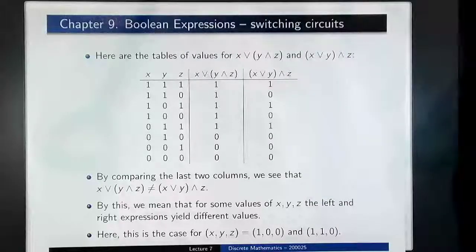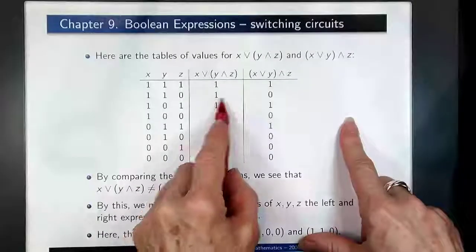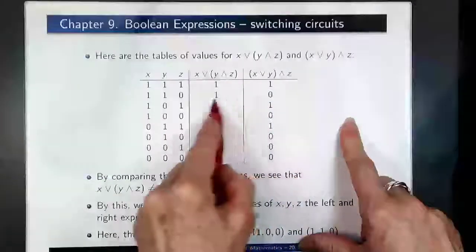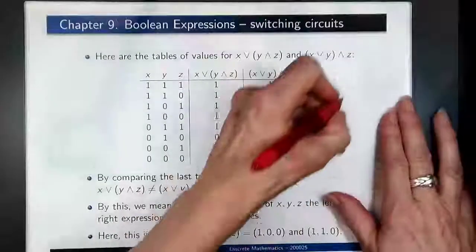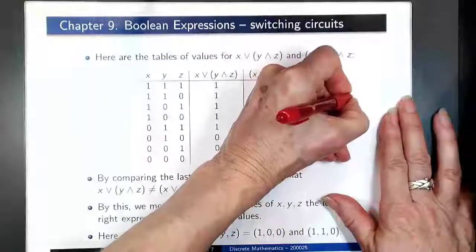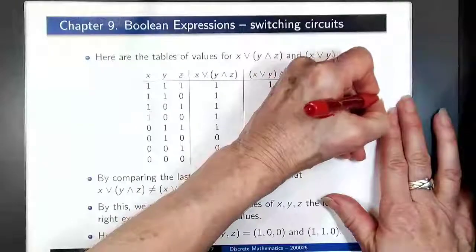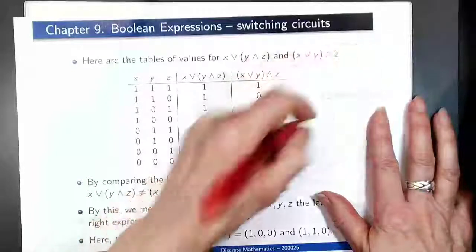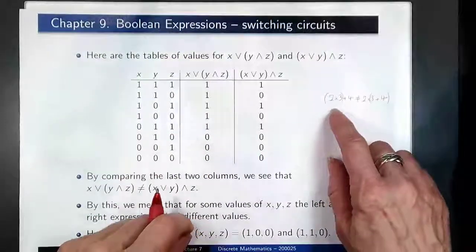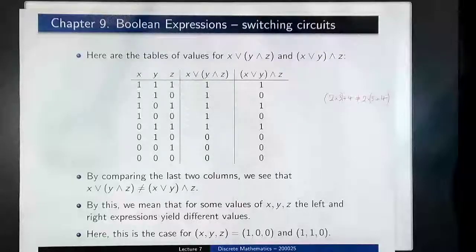Because if you're mixing an and and an or, and you move the brackets, you change the function. And that's what this shows. Because look, with this input, you get different outputs depending on where the brackets are. Now, this is not a surprise, because 2 times 3 plus 4 is different to 2 times (3 plus 4) if I put the brackets in a different place, because that's 10 and that's 14. Yeah, you're familiar with that sort of thing, aren't you?